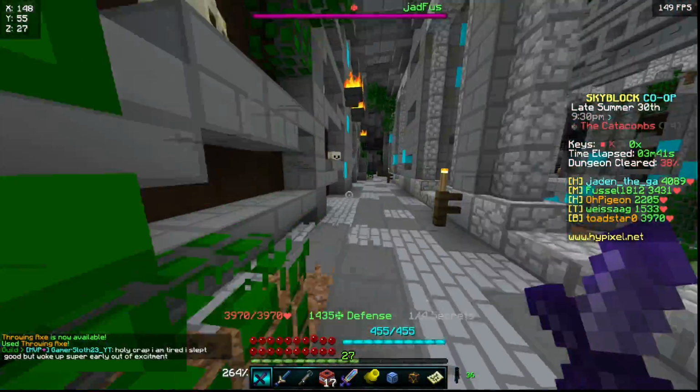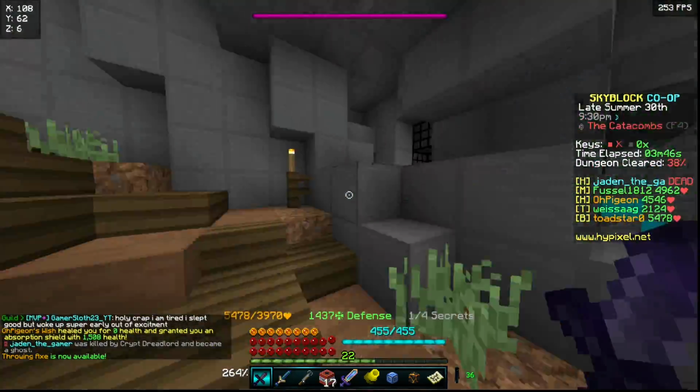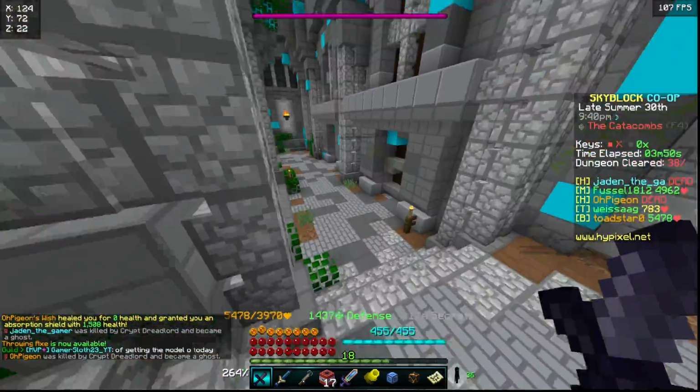There are a few more things left to cover before I end the video. The first one is the unfortunate nerf to the Bonzo staff. With the recent damage scaling reduction, the new best weapon is currently the Frozen Scythe. This may change as we upgrade our gear further.